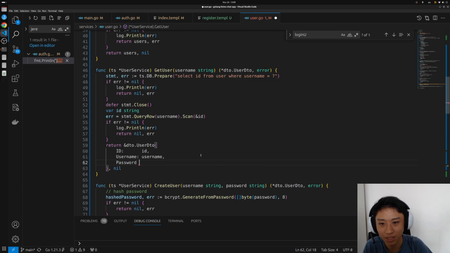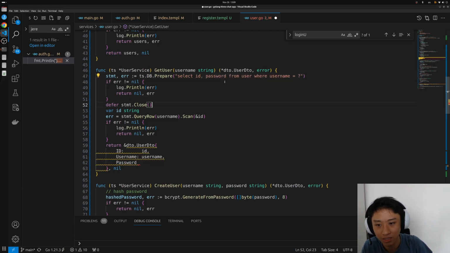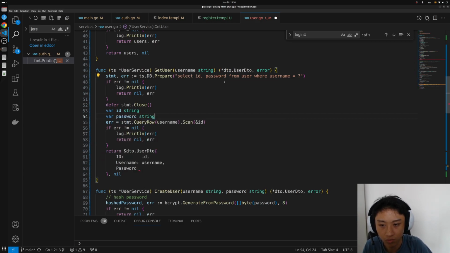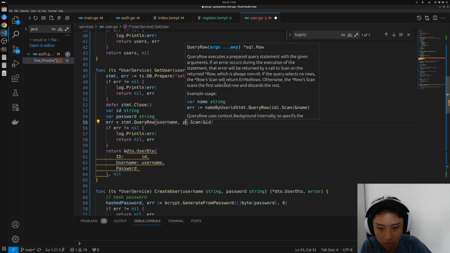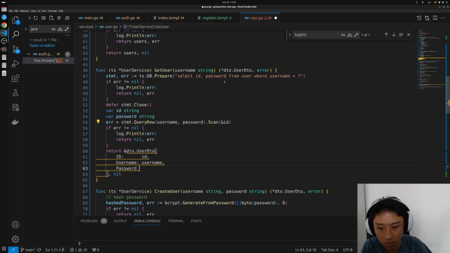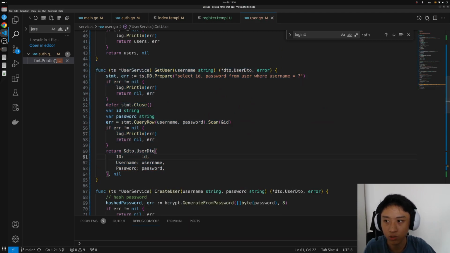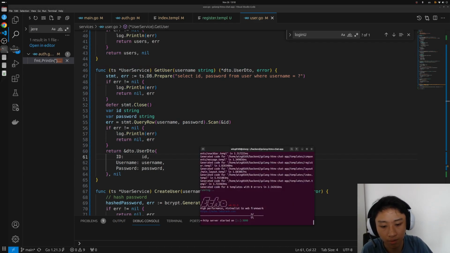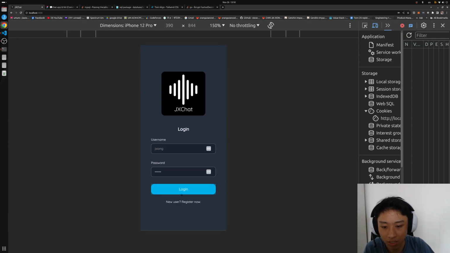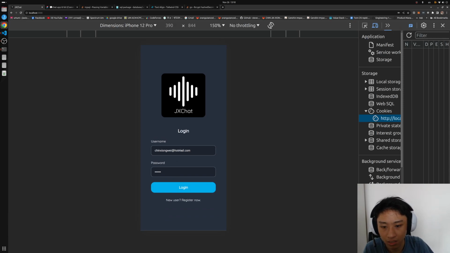Okay, password string here is going to have the password. So when I get user, I should have a password because that's needed for me to do the checking. Right, let's see again.